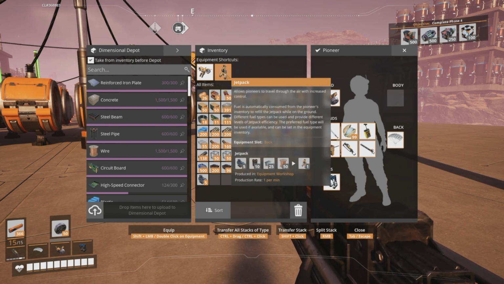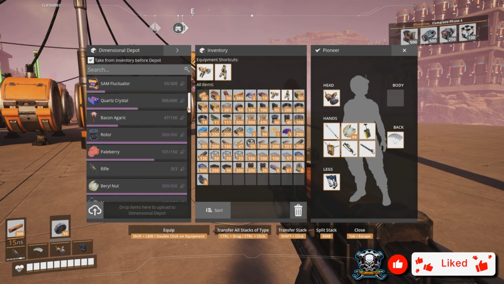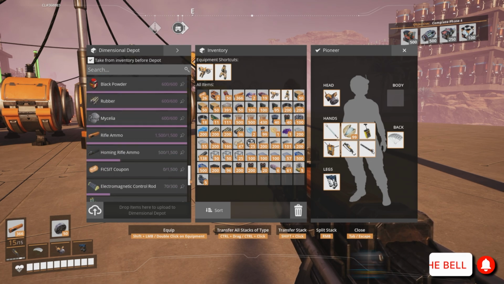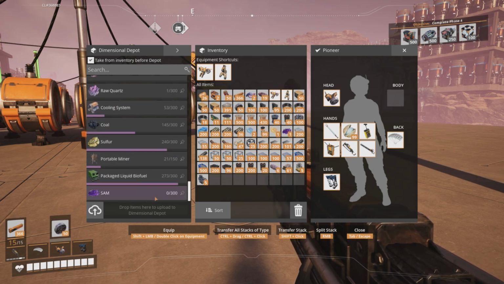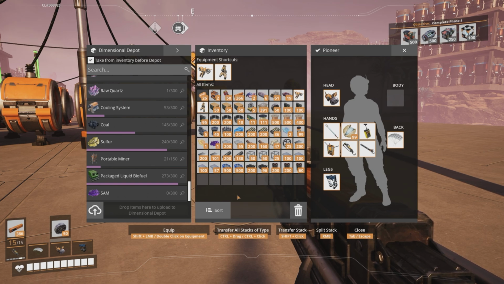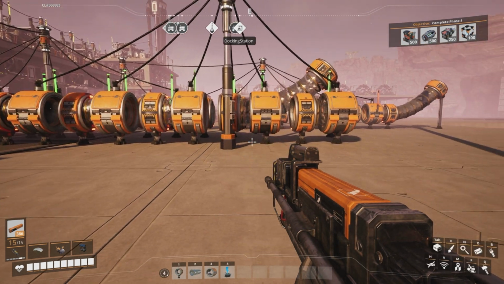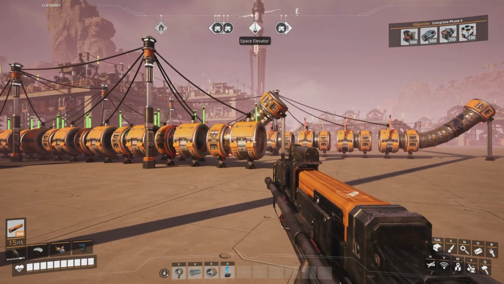I've been using the liquid biofuel, I think it is. That seems to last quite a decent length of time. Have a quick look. Yeah, packaged liquid biofuel. In fact, I've already got it in my inventory. Or have I? No, I haven't. Let's put that in there. Let's just check, make sure I've got that. Yep, that's preferred that. Right, so let's go test this bad boy out.